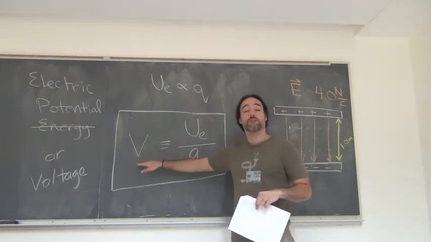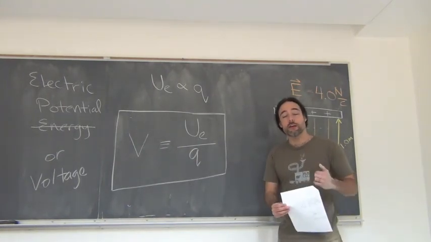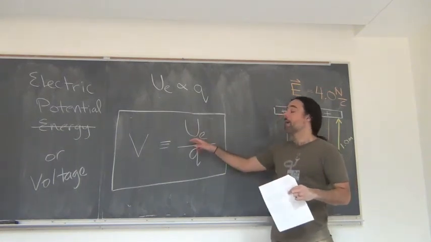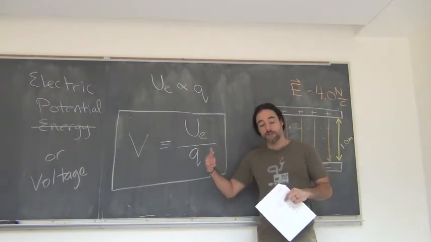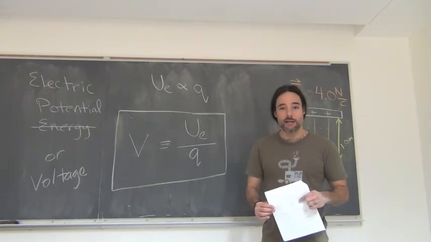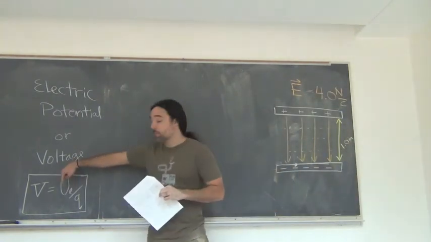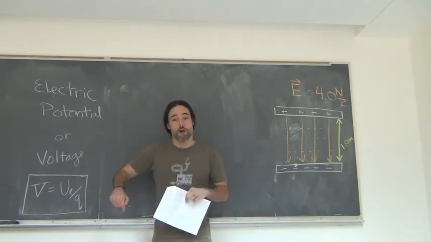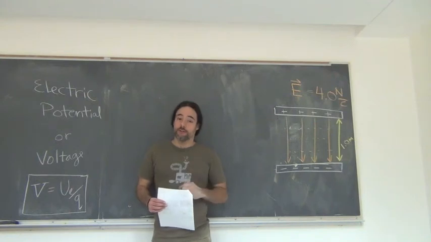So that's all that potential means, but we also have this other definition in addition to what we normally think of when we think of batteries. It's also associated with the amount of potential energy that charges in the circuit are going to have, the difference in potential energy that they're going to have going from the positive end to the negative end of the battery. So we've defined the electric potential to be the potential energy you get per unit charge. And you get a different amount of potential energy at different points in space.